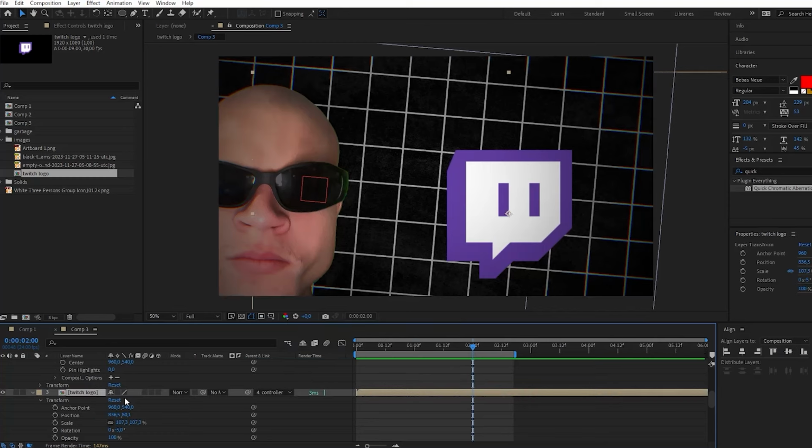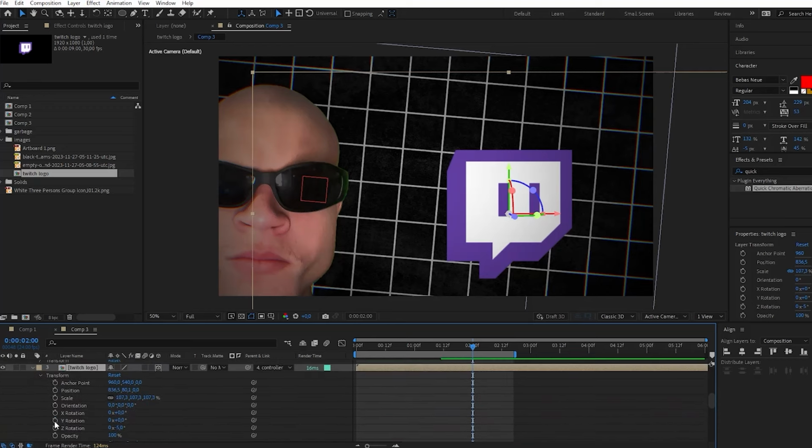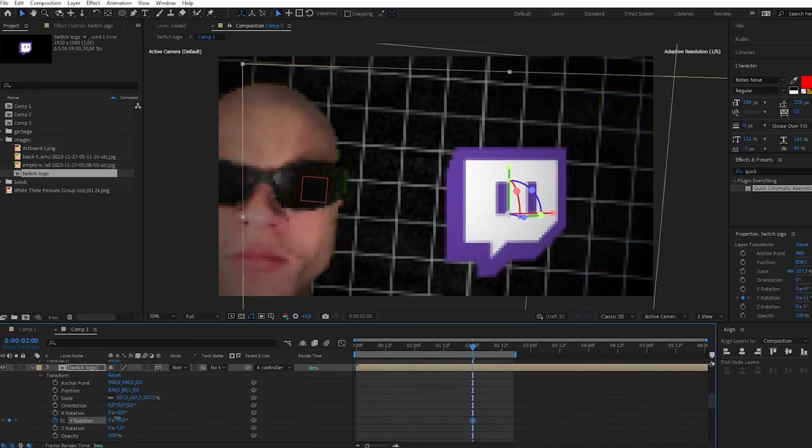And for this logo, we are going to create a fake 3D animation. So here, select this layer, and here you'll see the 3D layer checkbox, and make sure that you select it. And this will allow us to create a fake 3D moving. So I'm going to only animate a Y rotation. As you can see, as you adjust Y rotation, this will happen to the image.